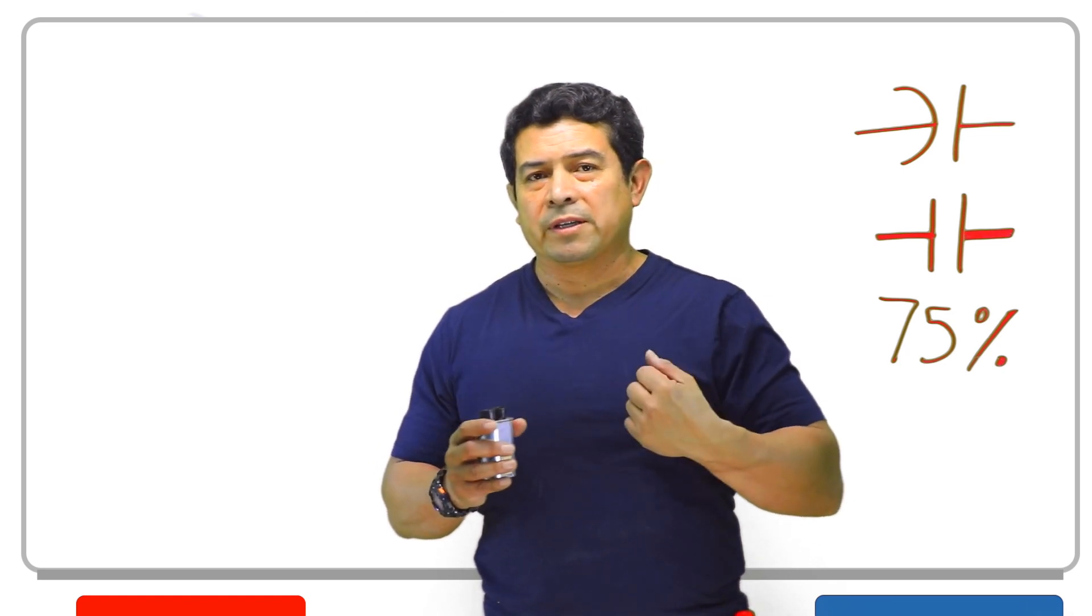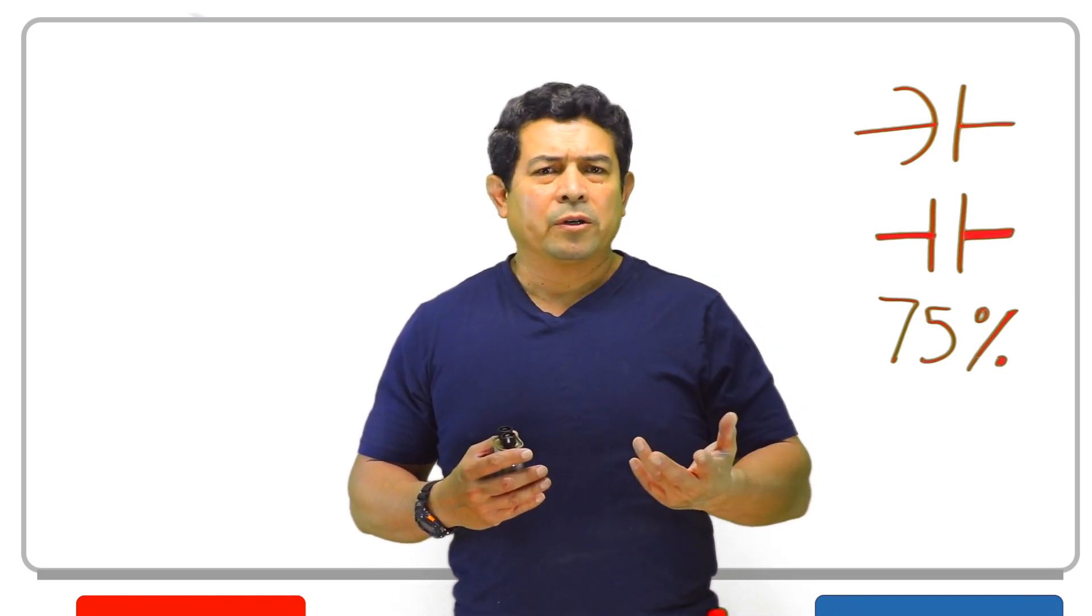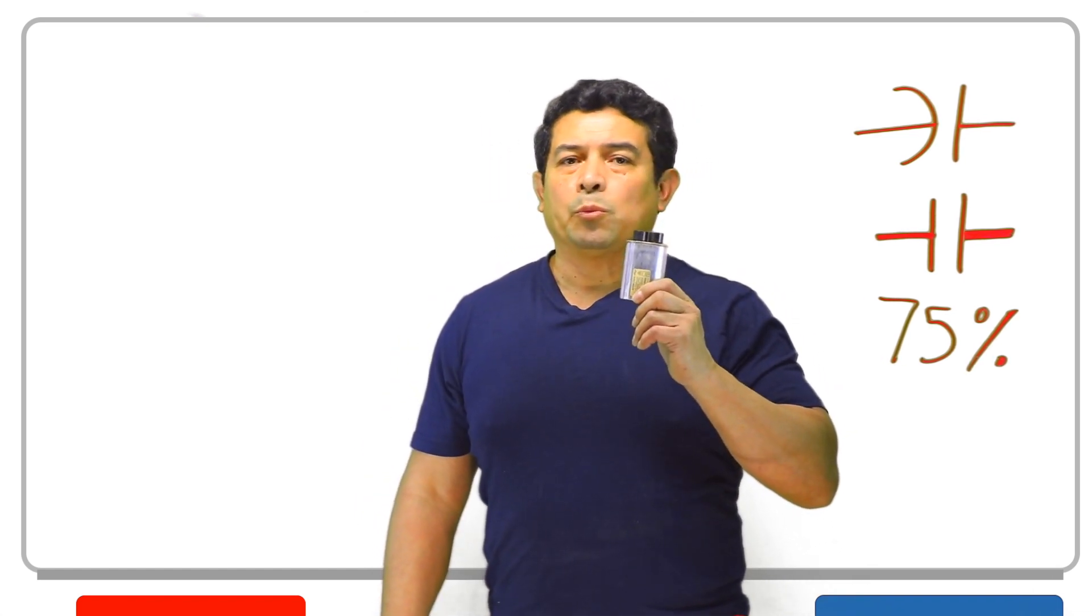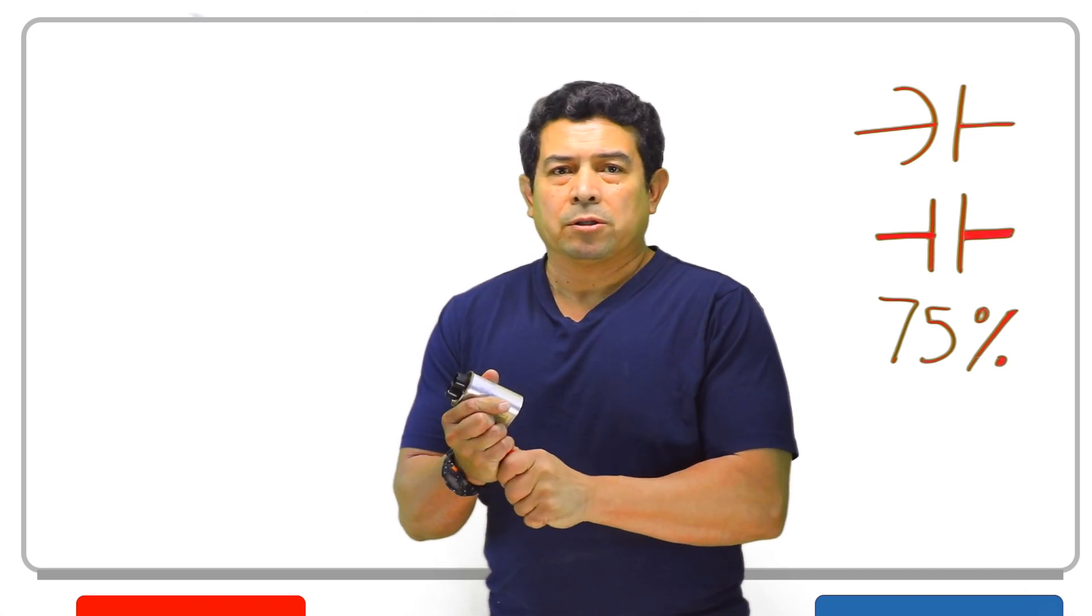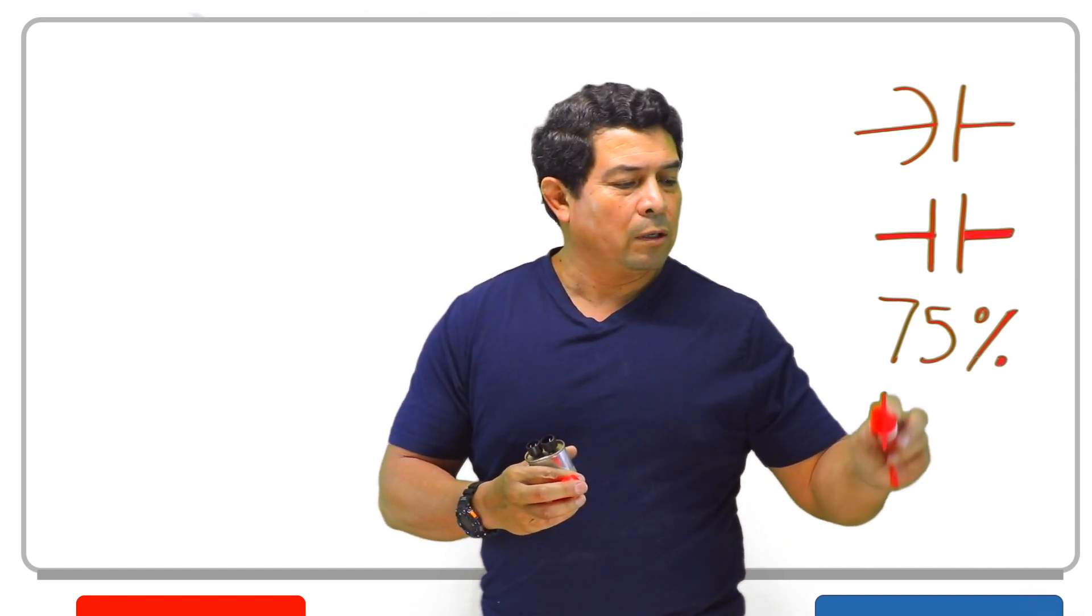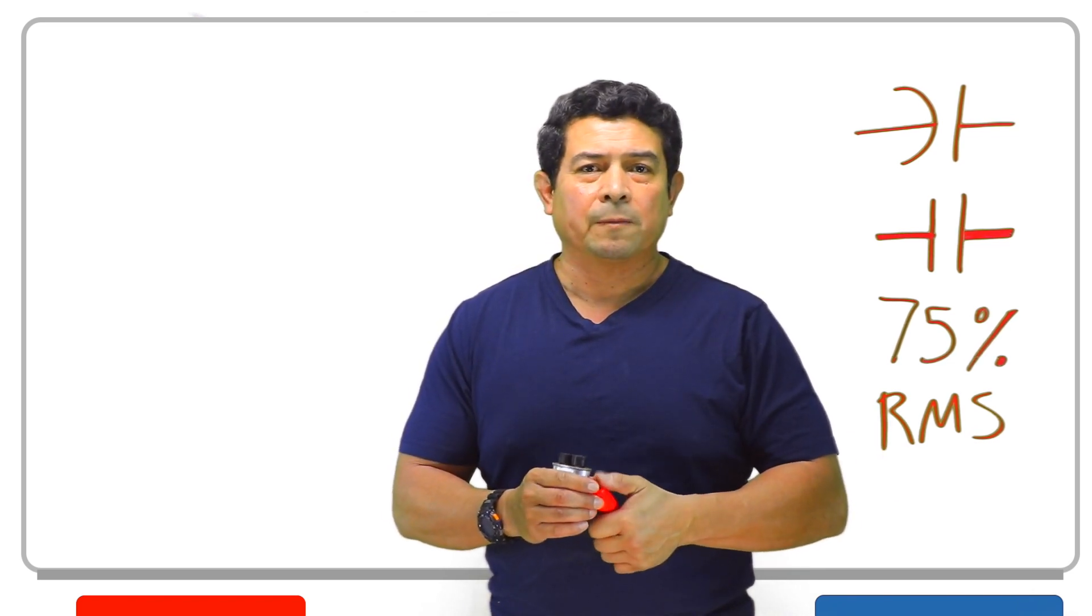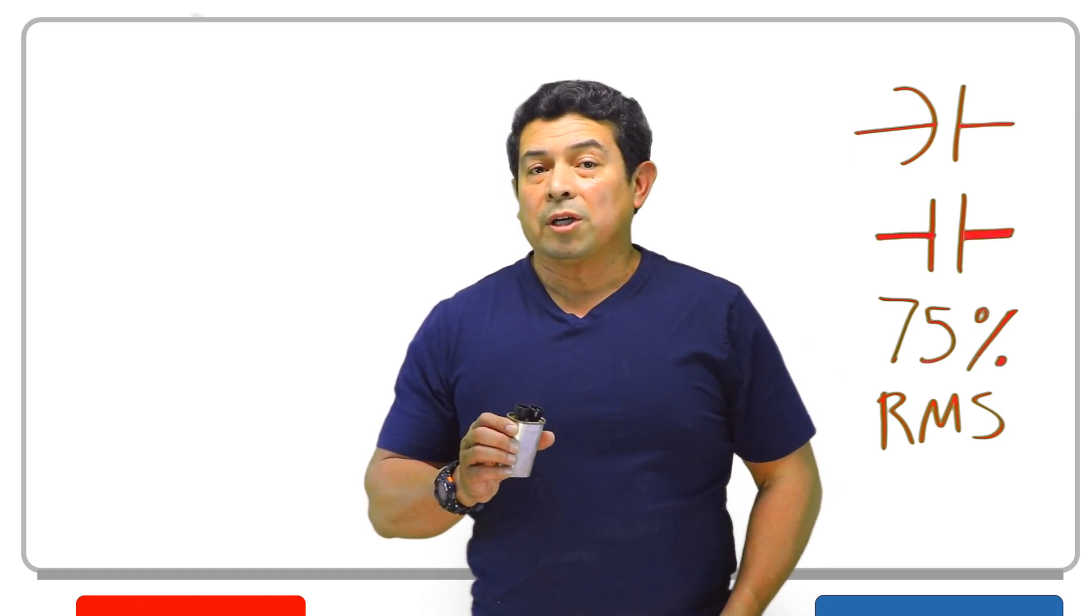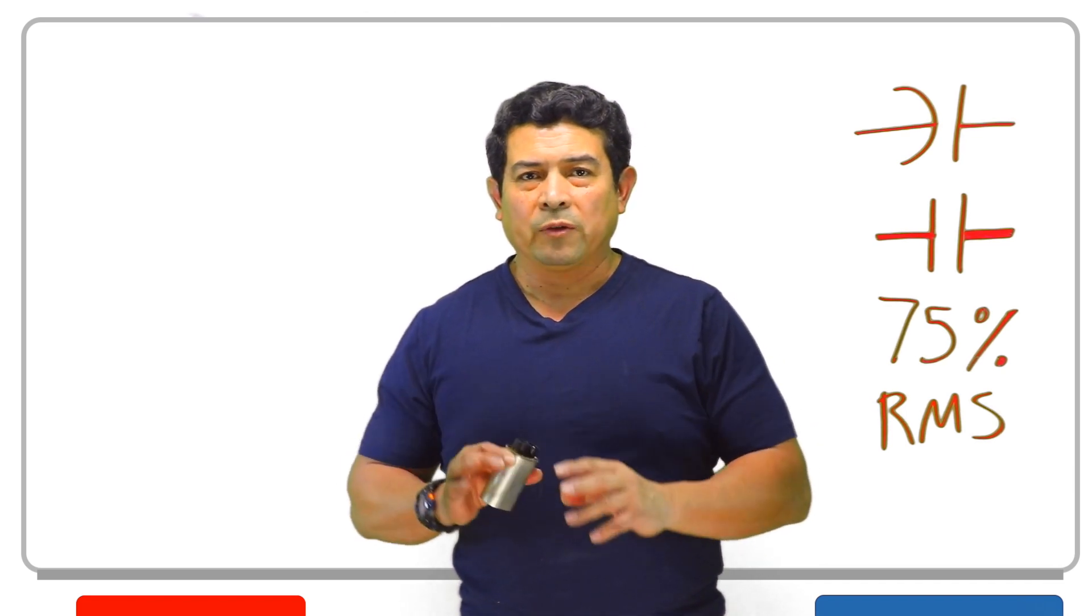And when we look at these, the voltage, for example, on these, let's say on this one is 370 volts. It's not going to say 220, but it's going to say 370. Why? Because capacitors, they charge to what they call peak voltage. Typically, your meter, when you have a voltmeter, you're going to take a volt reading and the meter is going to give you the volt reading in what they call RMS, root mean square. That's what your voltmeter usually tells you. But these actually charge to peak voltage, which is much higher than the RMS. So when you get shocked, yeah, it's going to hurt a lot more because the voltage is going to be higher. So keep all these things in mind.